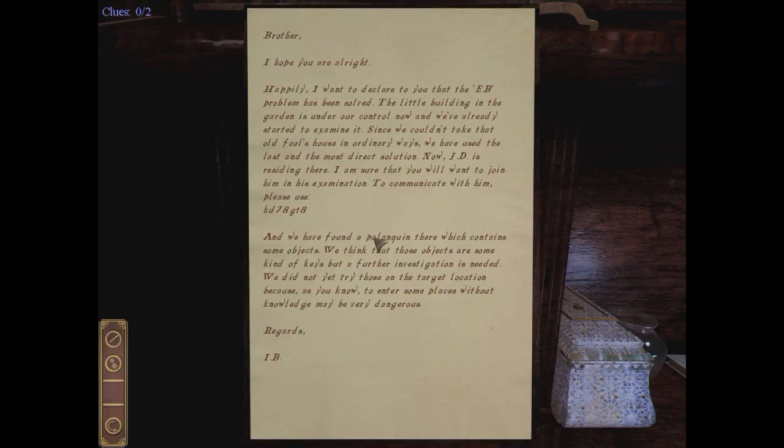And we have found a palanquin there which contains some objects. We think that those objects are some kind of keys, but a further investigation is needed. We did not yet try those on the target location because, as you know, to enter some places without knowledge may be very dangerous. Regards, IB.